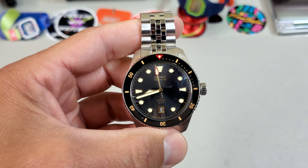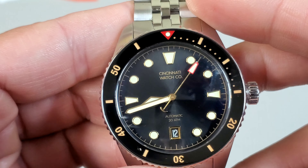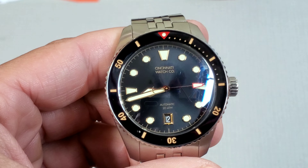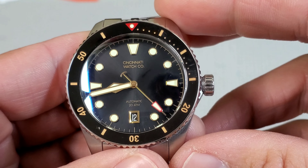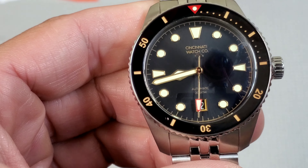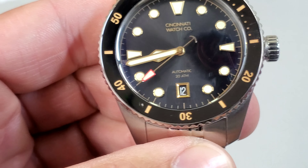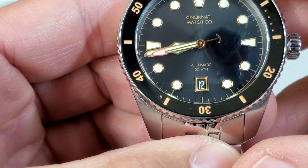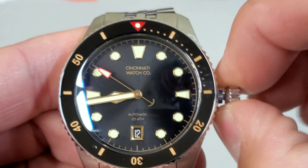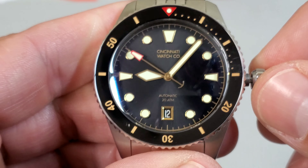The first thing I noticed about this watch is this beautiful dial and handset. It is a black dial but it has a sunburst effect that almost looks like a super dark gray in some light. Sorry, you're getting a lot of flare there, but it has a really nice domed sapphire crystal and that's kind of unavoidable. You got really well executed applied indices in gold. A very traditional kind of layout but also at the same time it feels like something new. The date window has an awesome gold frame around it, which has that kind of vintage feel to it. Match date wheel inside. You get these lovely gold sword hands.